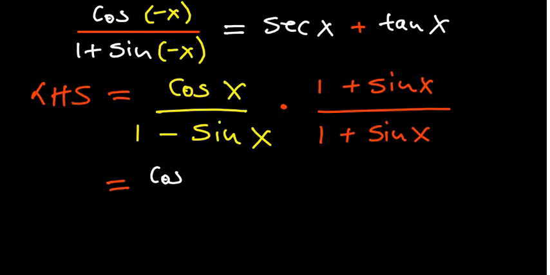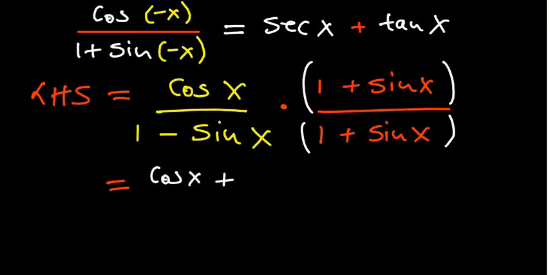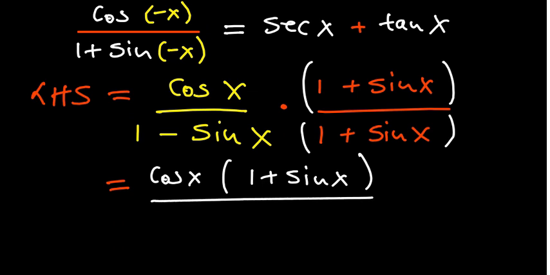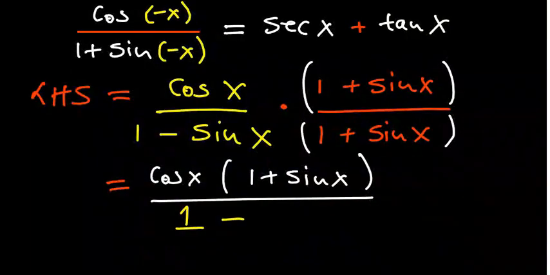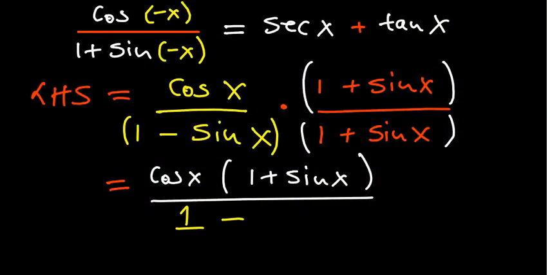So if you multiply, you have cosine of x multiply by one, and then you have cosine of x again. Let me first write it in the brackets: one plus sine of x. And then the denominator part, one times one is just one. So understand that with what we have, if you multiply the middle part, it's basically going to go away. So in short, what we just have is like a difference of two squares, so it will just be one minus sine squared of x.